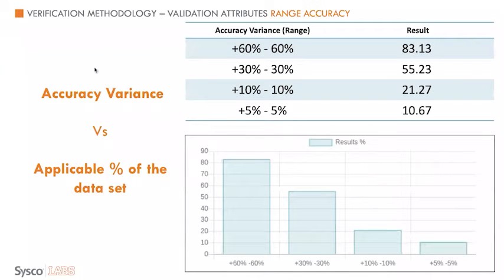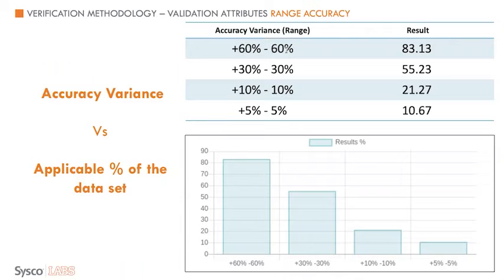Now this is where you have the range accuracy rates. If I go line by line, you have plus or minus 5% of variance, close to 10% of the data set. Now this is not a good sign. I actually took this halfway through the development of this application, during the verification process. Our target was to increase this 10% up to maybe around 90% and reduce this 60% to about 5 to 10%.